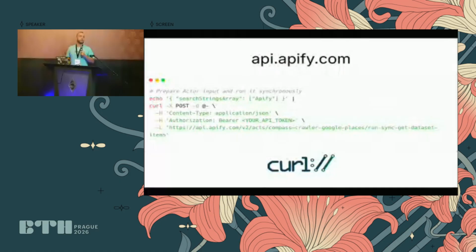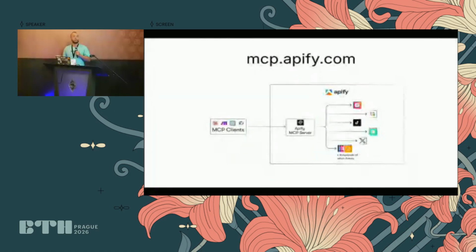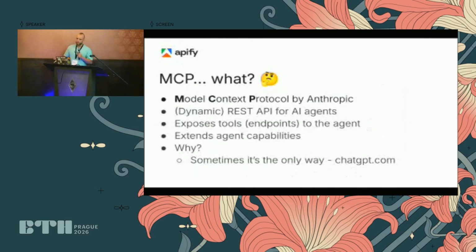Some of you may have heard about MCP. If not, essentially it's a REST API for agents. It was introduced by Anthropic, I think a year ago. It stands for Model Context Protocol. Essentially, it's a bunch of tools you give to your AI agent to extend its capability. So for example, in the context of Apify, we give them the capability like, hey, scrape me Instagram, scrape me Google Maps. If you are, for example, a blockchain firm, you could say, explore the blockchain, fetch me transactions for this address or for this account. So think of it as a dynamic REST API for AI agents.